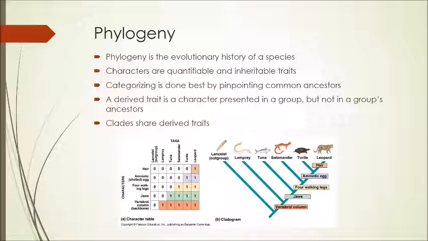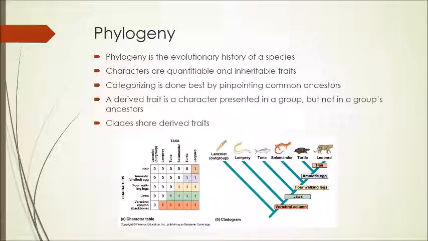What evolutionary biologists try to do is pinpoint a common ancestor, the one ancestor that these multiple species must have descended from, in order to pinpoint their similarities. And they do this by looking for a derived trait. A derived trait is a character present in a group but not in any of the species' ancestors. So it'll be present in, say, this one animal, but if you go all the way back to its ancestor, it won't have that trait. So that's what that means. It's derived. That's where the name comes from. But anyway, that's how that works.